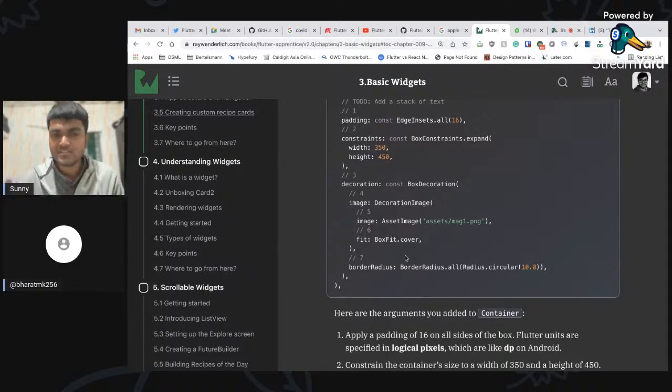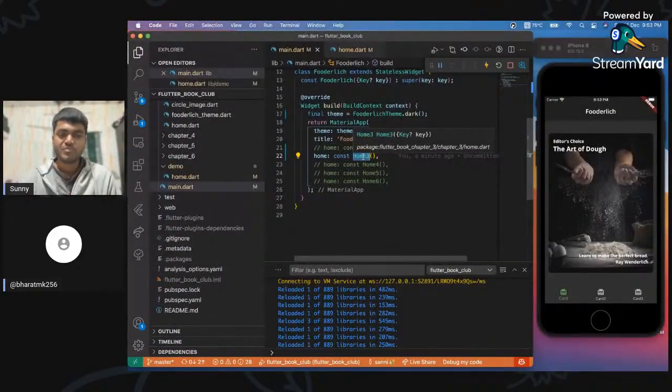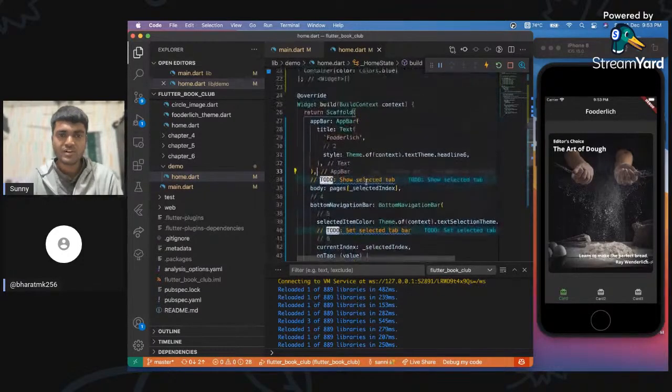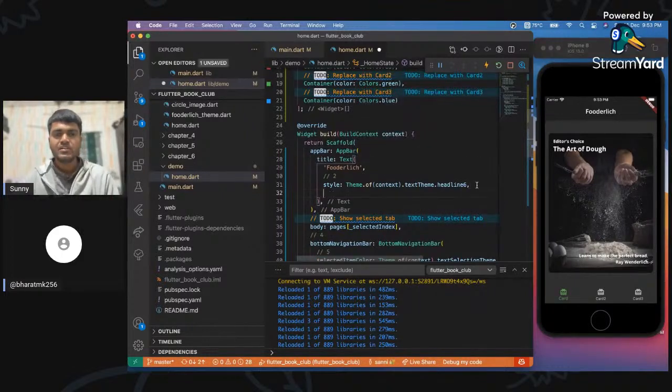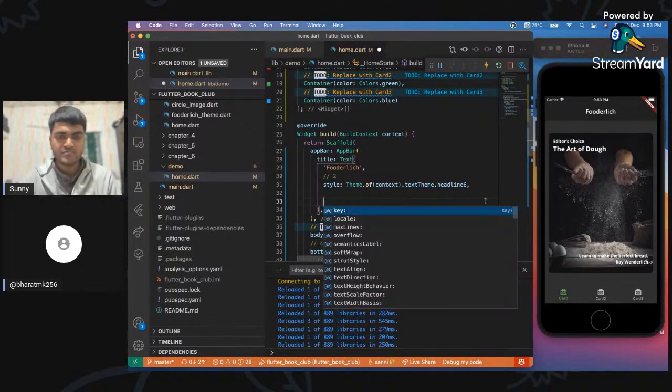So how do we know all this, Bharat? First of all, we did not have to read lots and lots of documentation before starting to write. What we have done so far, with our progress, is we look at and we observe. So for example, let's take this text. In text, let's press control space to get suggestions, and just scroll down and try to read all the properties that we can have for text.